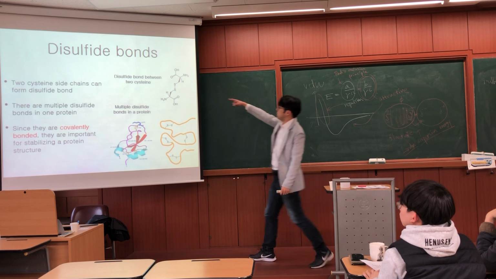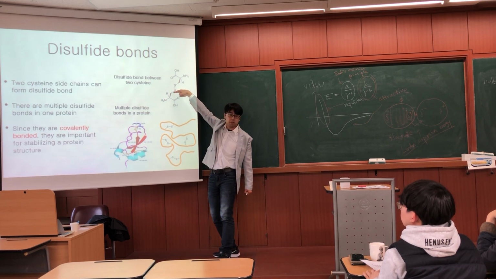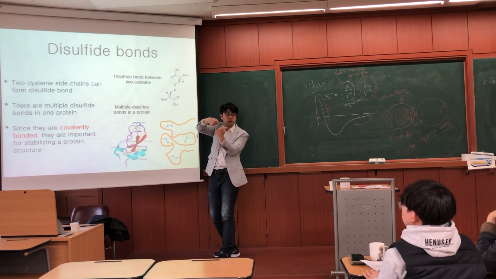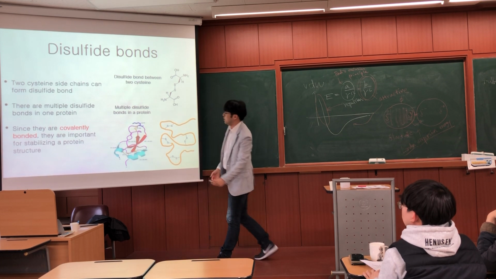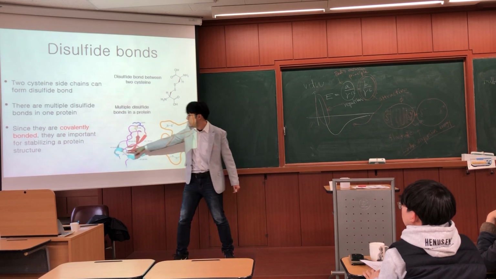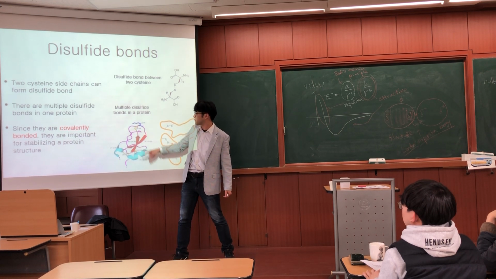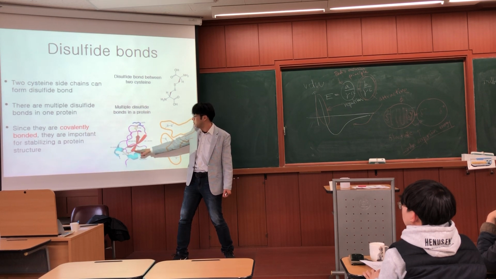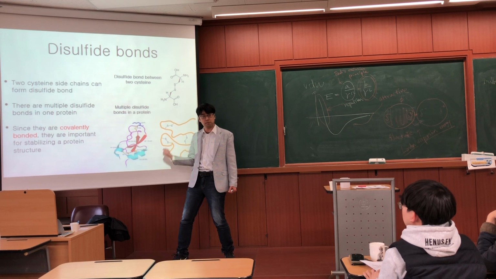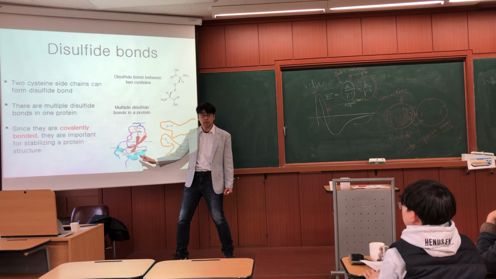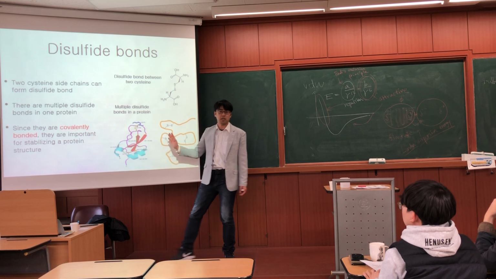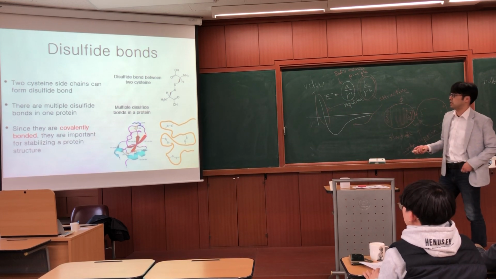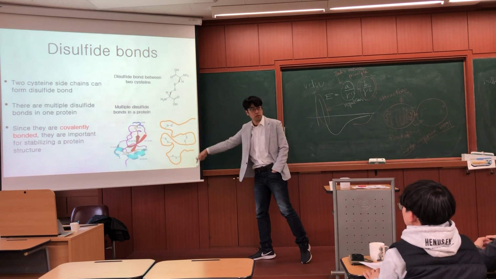And as you can see, this is forming a covalent bond, so this one is very strong. Once this is formed, it is very strong and very hard to break. So they form a very strong restraint on protein structure. Here these yellow lines show the disulfide bonds in a protein structure, and once they are formed, they are highly stable and really hard to break. So disulfide bonds also play an important role in protein structure.